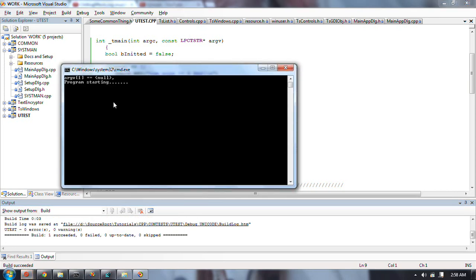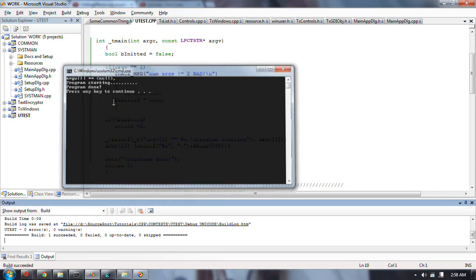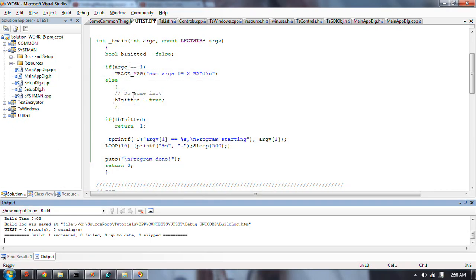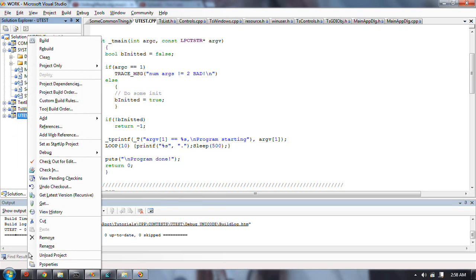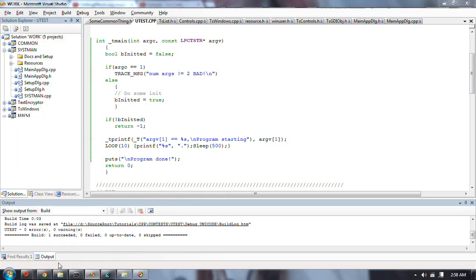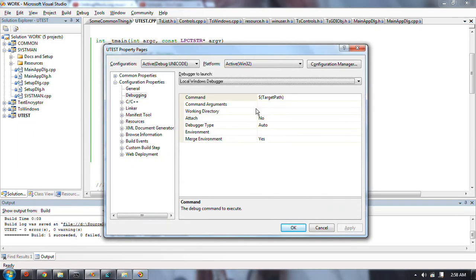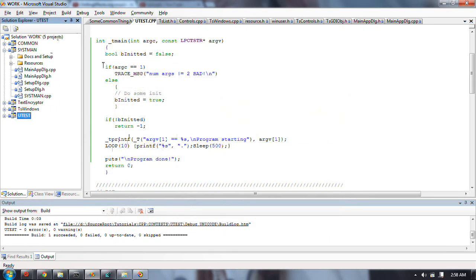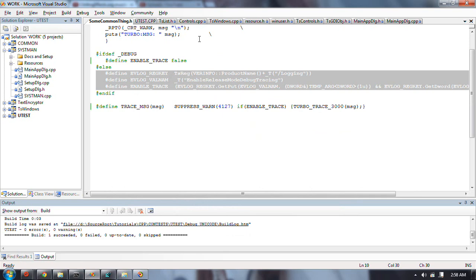Okay, now that didn't work, right? So this never got set to true. I didn't pass an argument, right? Well, we better put the tracing back on and see what's going on.